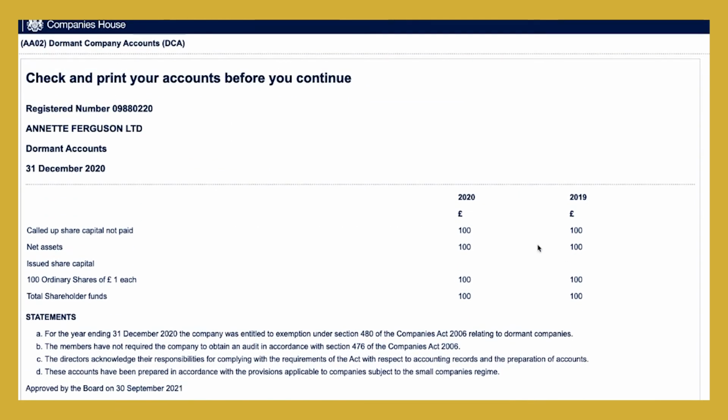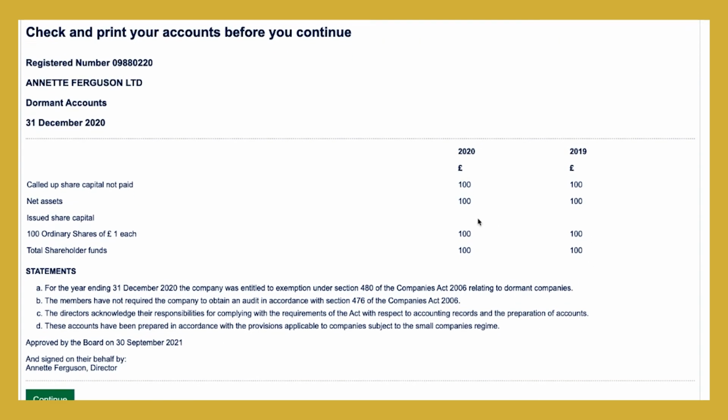Now, if your accounts don't balance, if there's something wrong with it, it will come back that your validation has failed and you'll need to go and fix any of the boxes. Typically, this will happen if you enter numbers that don't match each other in the top section and the bottom section. So you do need to make sure your balance sheet balances. So we've got the net assets here being the same as the shareholders' funds. If they don't match each other, then you'll fail the validation checks and it's not going to work for you. So you need to go back and check that.